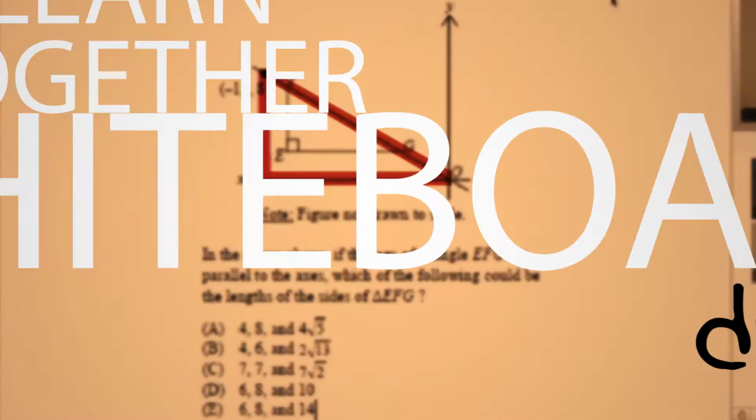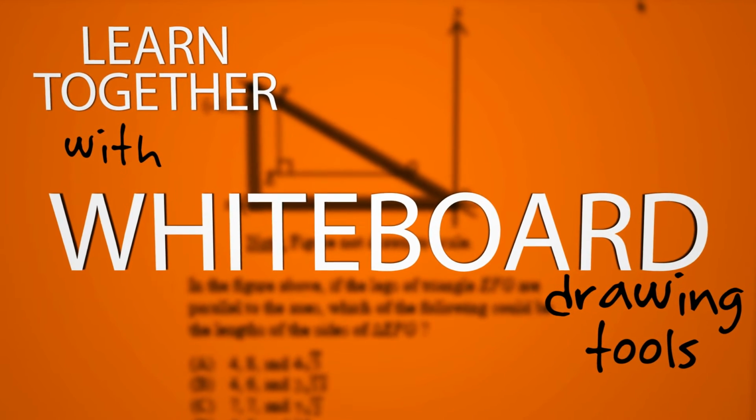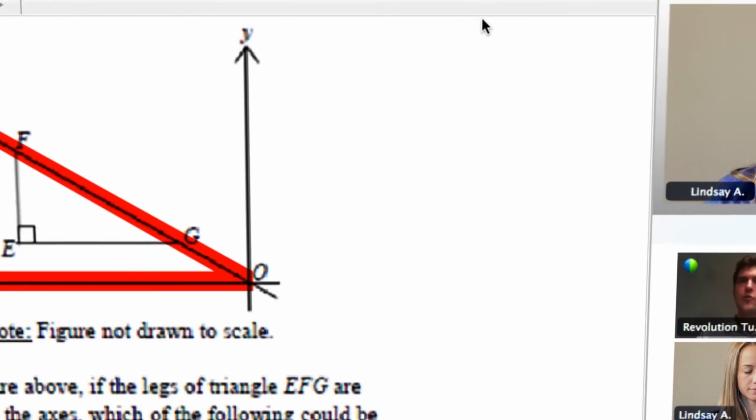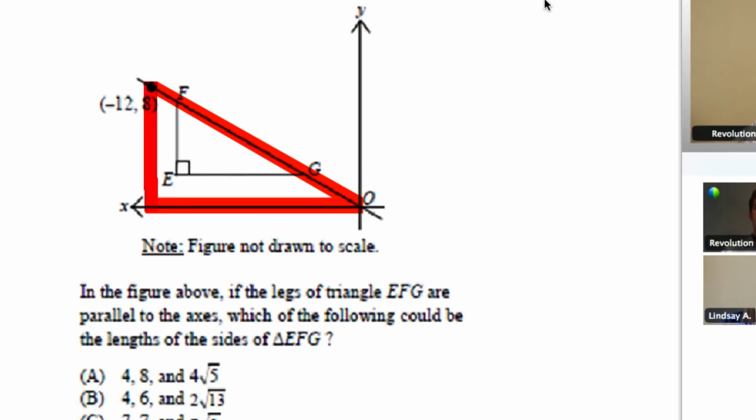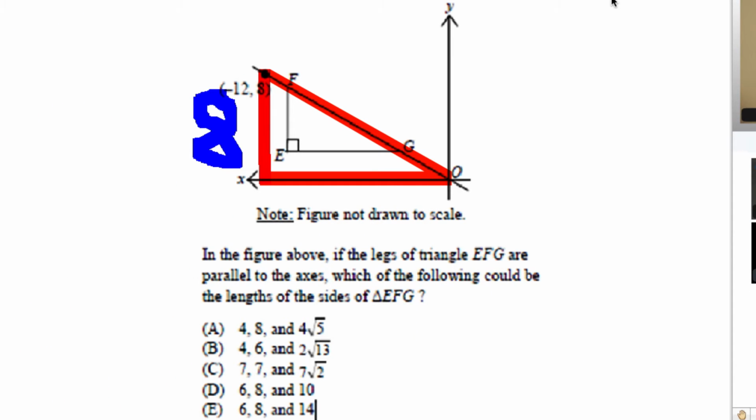All right, and Lindsay, once he draws that in, we've kind of created a new triangle, but what could we learn from that? Well, we can see from the point on the graph and the bigger triangle that the sides of the triangle are 8 and 12 in length. Exactly, and so I'll go ahead and draw those in, but what can we gather from that 8 to 12 ratio of the legs right there?